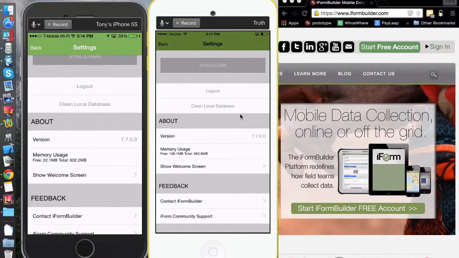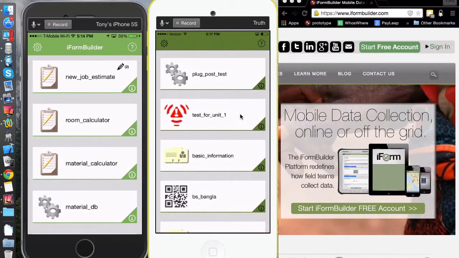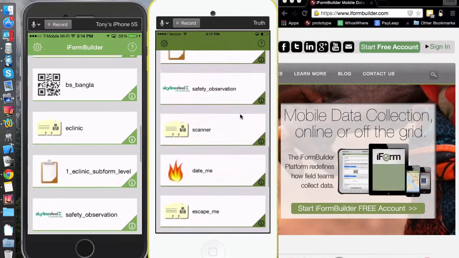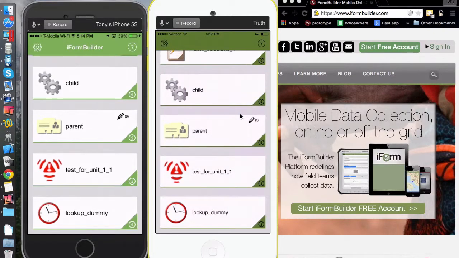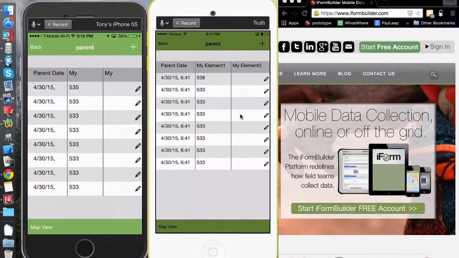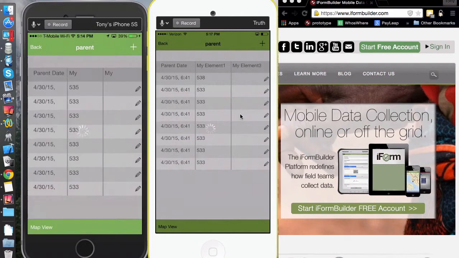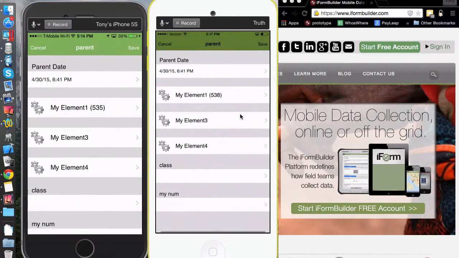With the same app code 7.7.0, we're going to do just a quick baseline test, and you can see as I scroll, it's a little choppy. It's not as smooth as it should be, and we're going to jump into this form called parent. You can see I have a number of records here. They all have about 530 or so children attached to them, and this is the scenario where we found performance was really starting to degrade, especially as records were building up on the device. So let's jump in and see how long it takes to load this view.